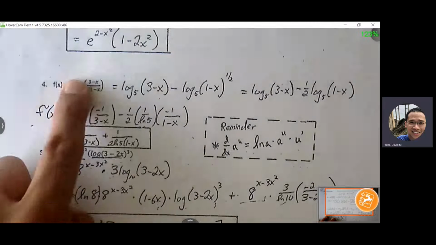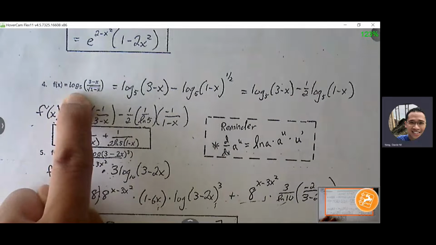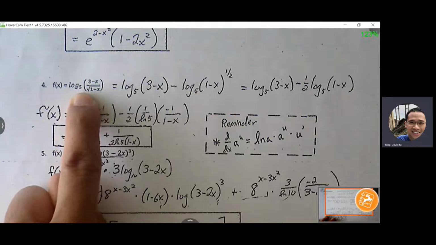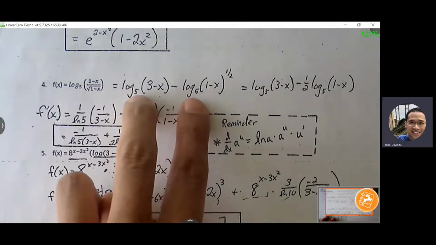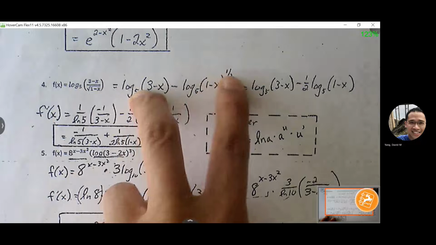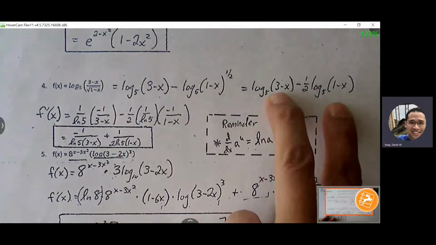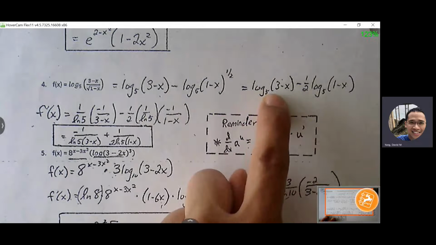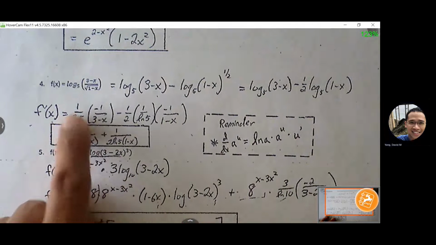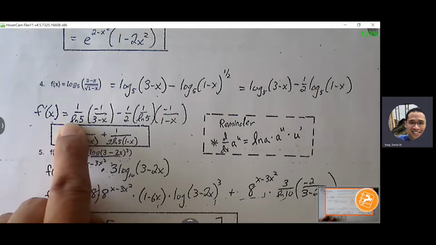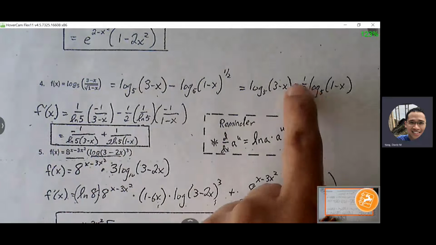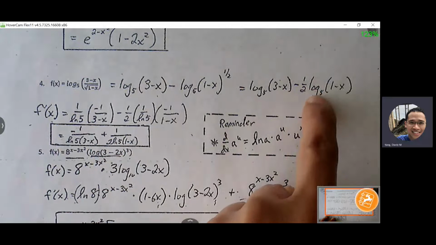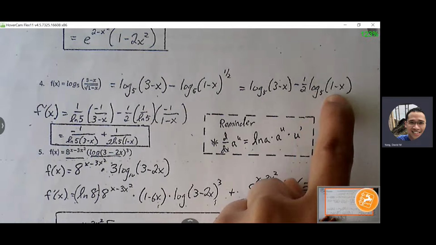Number 4, it's not natural log, but it's still a log expression. We can still expand, right? Log of A minus log of B. Bring the exponents down in front. And I'm just going to apply my derivative rule, right? So my derivative rule is just u prime over u with a little bit of a conversion that has to occur, 1 over natural log of 5. Here, the second term, I keep the 1/2, 1 over natural log of 5, and then u prime over u.